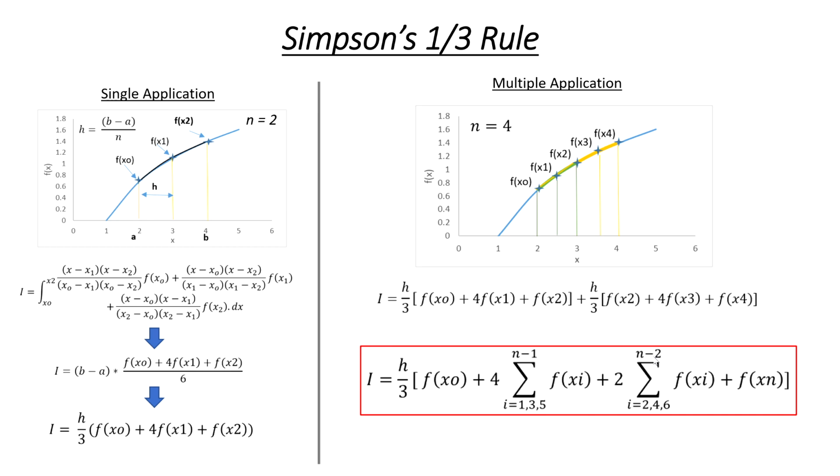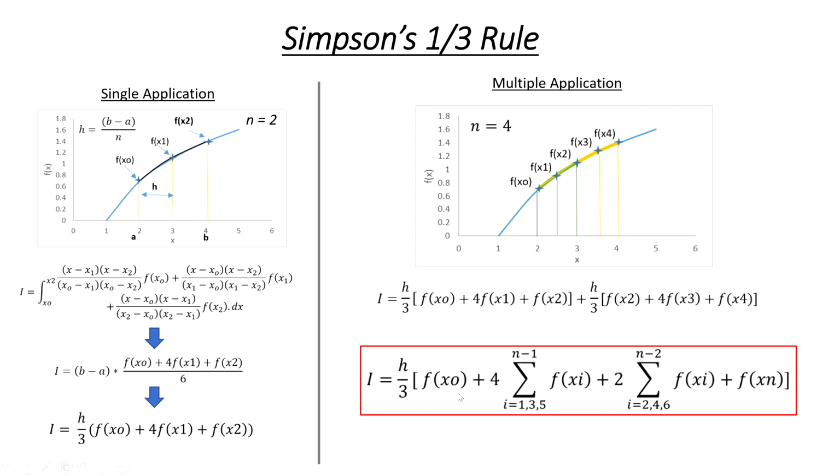Much like with a trapezoid, let's actually see whether or not this equation is going to reduce to, say, this one here. Because here, how many segments do we have? Well, we have 2, which means n is equal to 2. Well, if n is equal to 2, you're going to find that 2 minus 2 here, which means we lose this term. And we have 2 minus 1 here, we have 1, which means there is one sum in here, which is going to be 4 f of x1. So it's going to be f of x0, 4 f of x1, this term drops out, f of x2, which reduces down to this.